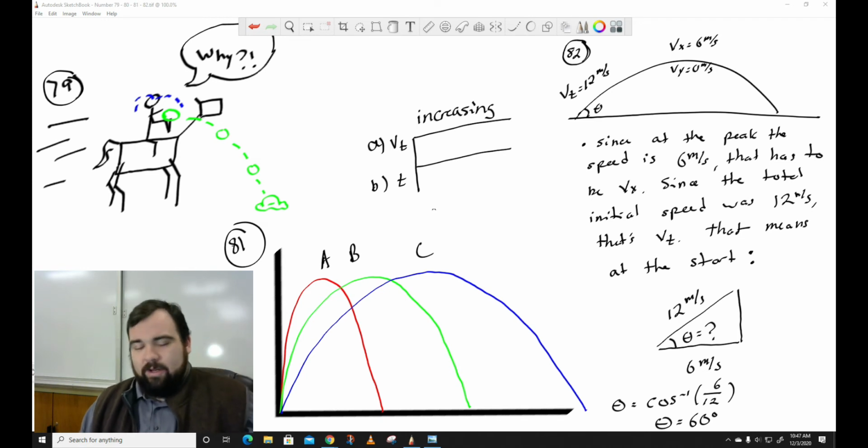Now, the child, the horse, the ice cream cone are all moving forward together at the same speed, same velocity. As the ice cream leaves the cone, it's going to have the same velocity that it had when it was connected to the cone. So according to the kid, it's going to look like the cone and the ice cream itself falling out of it is moving along with them. So to them, it's going to look like it drops straight down.